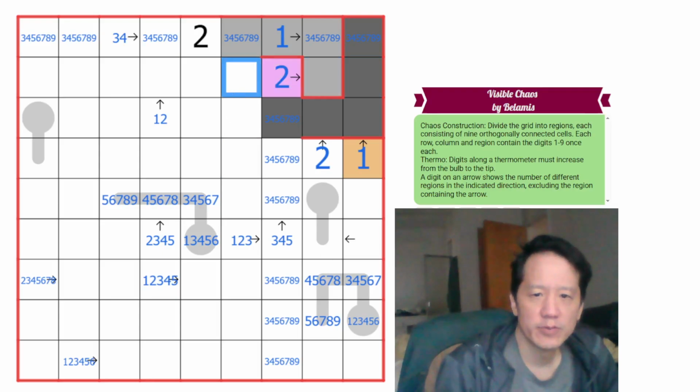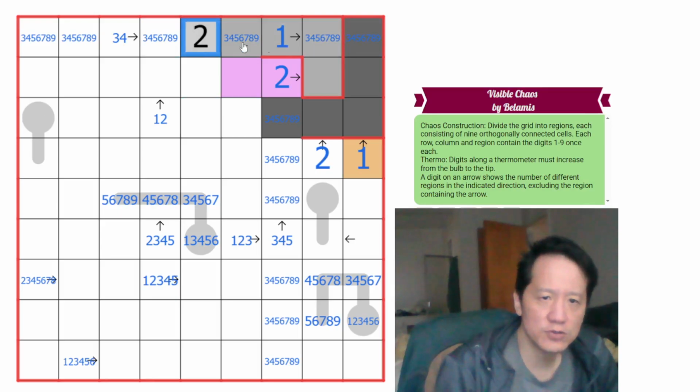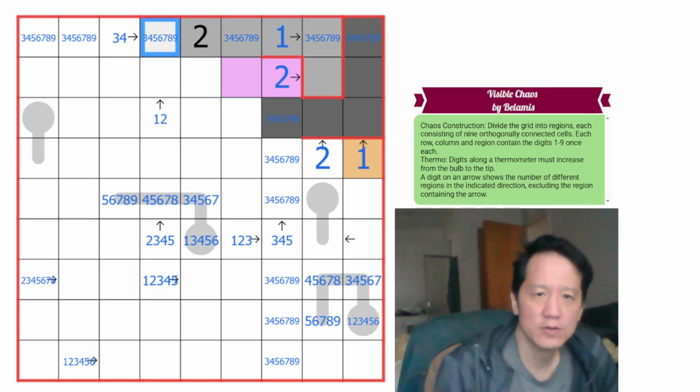I'm going to make that pink, therefore it must go here, which means this has to go here, which means we only have 2 regions right now, so this has to be the third, and it has to be a different region, and it cannot be part of this region. It cannot be part of pink. It has to be its own separate region because this has to extend out here. This pink then has to go this way, which means this dark has to go this way. This has to be the same region as itself.